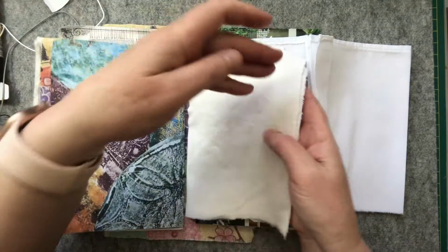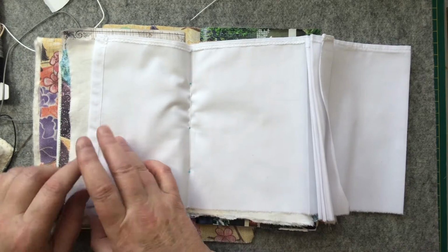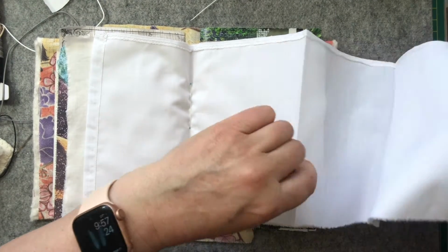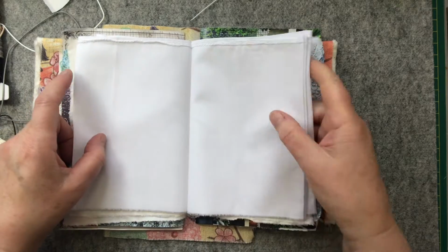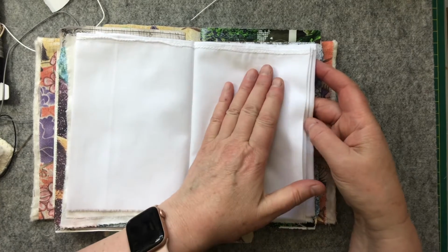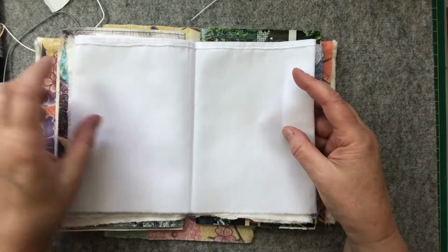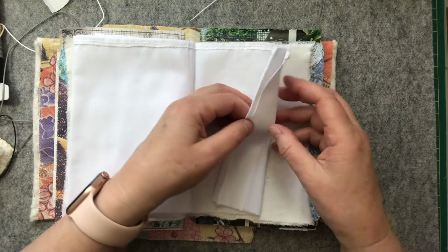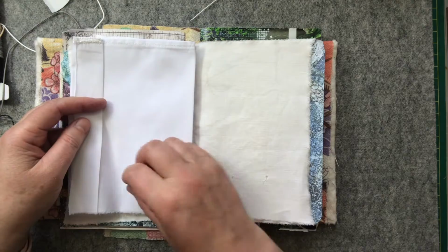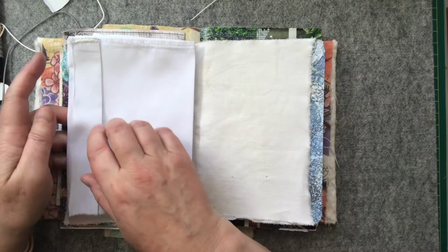So that would be front cover, sampler 1 and sampler 2. Then we've got block 1, January, block 2, February. They'll be sewn together. March, April, May, June. And I've made this so I'll have extra. I knew I wanted a little bit extra, because you never know, I might do an index page, or I might just play around with something and stick it in, who knows.